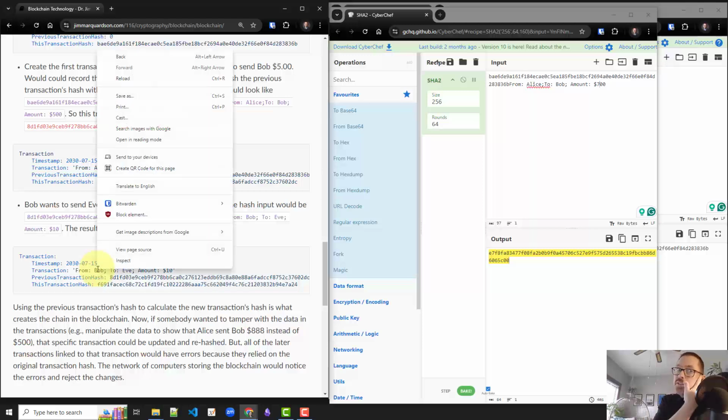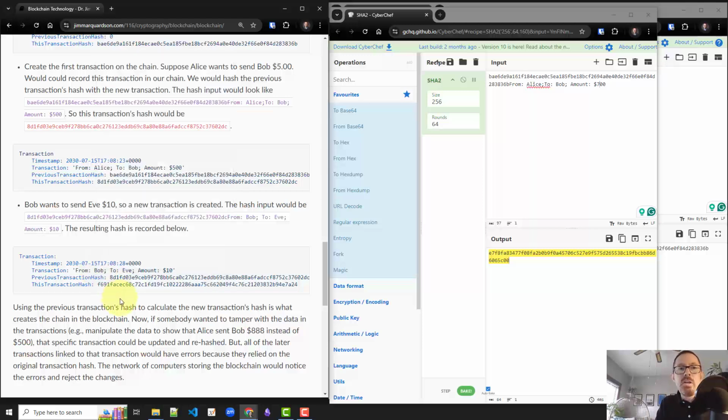Now in this case, it's just us. We are just creating this data basically out of thin air. We have full control over our blockchain. So theoretically, I could go recreate the new Bob to Eve transaction, and I could record that on my private blockchain. But if I was doing this in a distributed manner, everybody else would reject that.